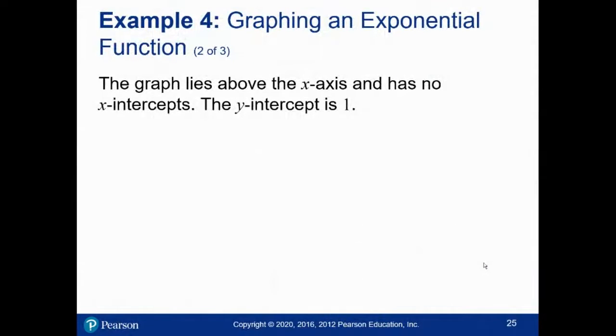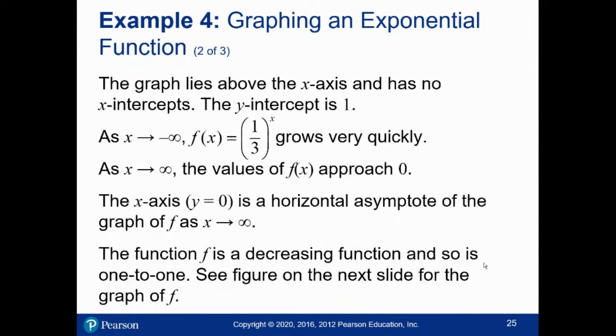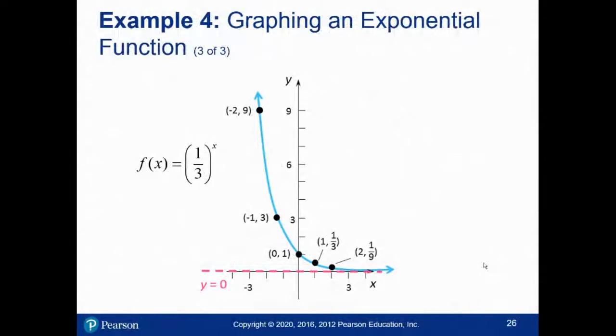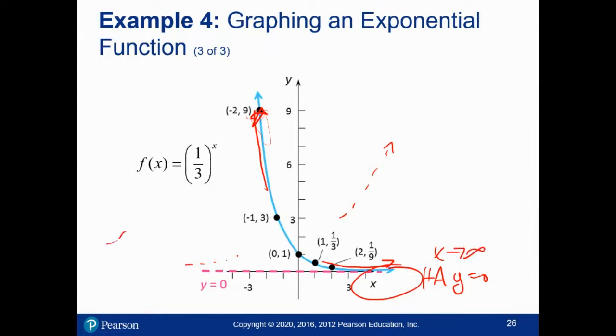I'm just going to skip ahead to the graph. Because we flopped all of our values, instead of getting out big values this way, we get out big values for negative x's. And instead of small values for negative x's, we get out small values for positive x's. I still have a horizontal asymptote of y equals 0, but it's to the right. Now as x goes to minus infinity, y is going to infinity. And again, it's not a vertical asymptote. It's just going up very quickly.